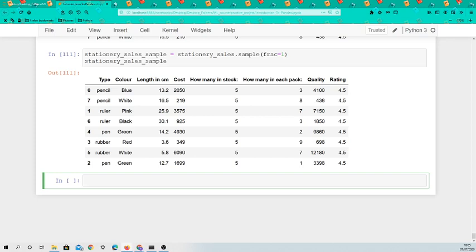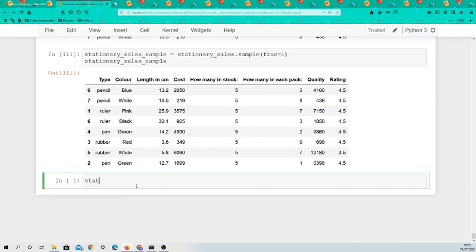Sample is actually really useful, because if you're working on a really big data frame, you might not want to work on all of it. You might want to work on tiny bits. Maybe if you try 0.01, that would still be a lot. If you had 200 million lines, 0.01 would still be 2 million lines, so you might want to do something smaller than that. You can also reset the index of your sample, so it will come in order again.